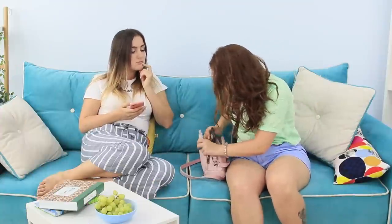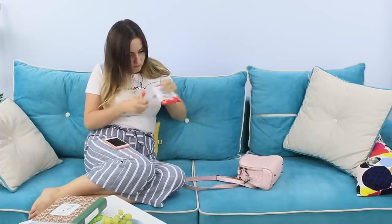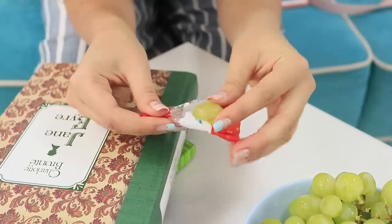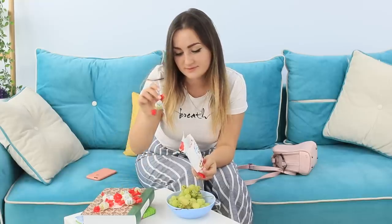Hey, girl! Oh! Where are you going? What's in your purse? Candy? I love it! Delicious! Did I eat the whole pack by myself? My friend will definitely not like it. Could I replace the candies with grapes? Great idea! Wrap the grapes in candy wrappers. Put them back in the package.